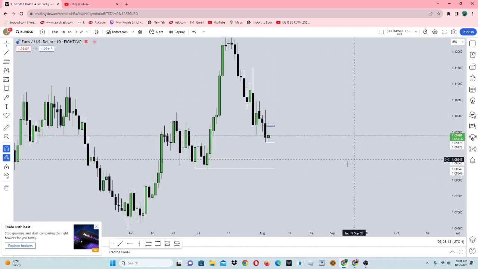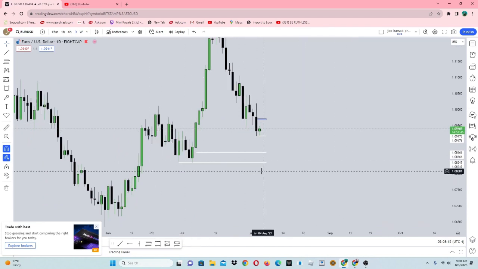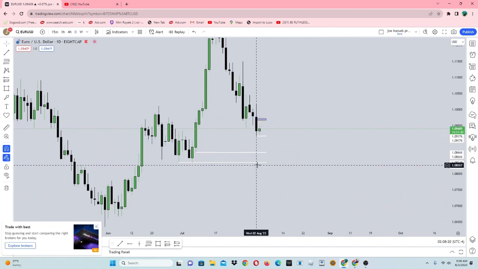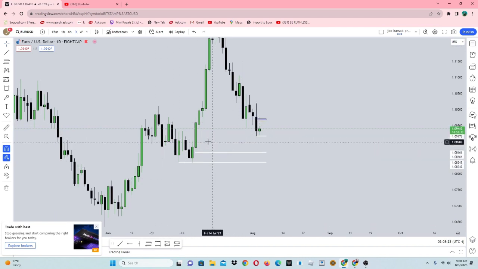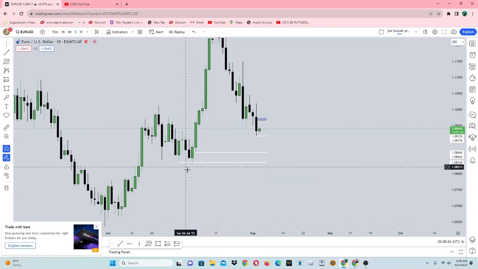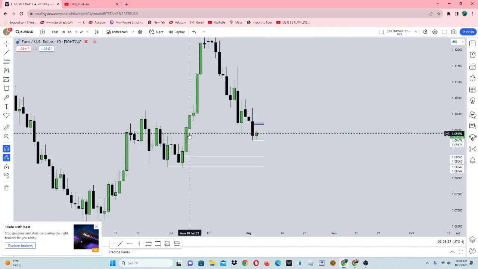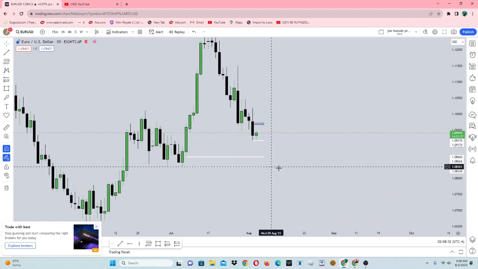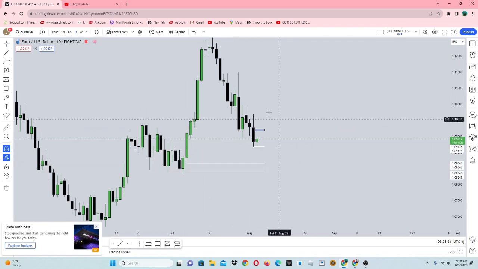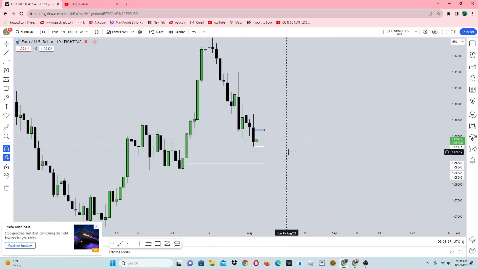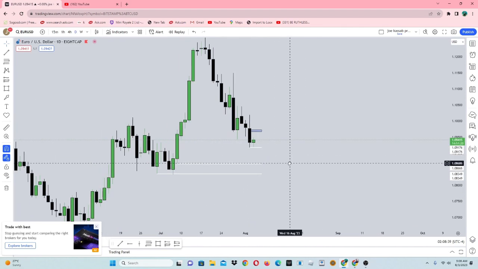Since today there is a lot of news, I will be anticipating price to have a Judas swing now, so retracement to the upside, then a push to the downside in order for us to take these equal lows right here. Okay? Even if we are working into the fair value gap, we are in a new week, in a new month, in a new day. So the seasonal tendency of the August month is bearish, so I will be anticipating these lows to be taken.